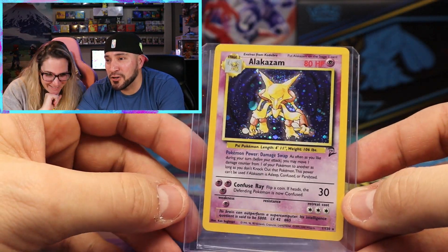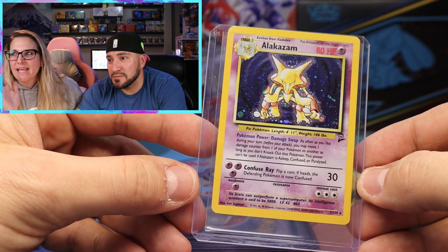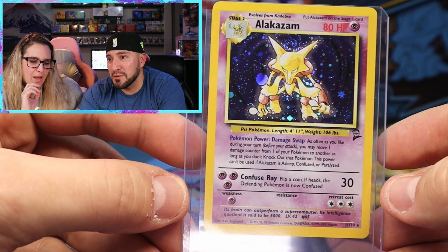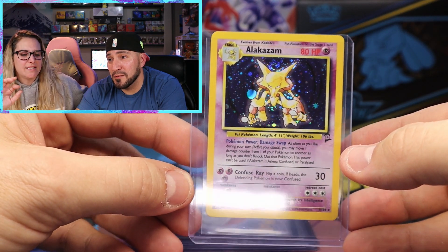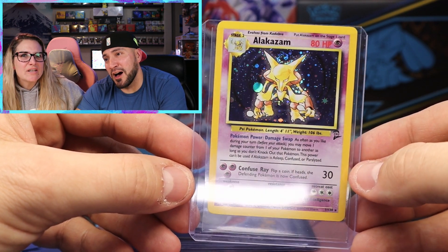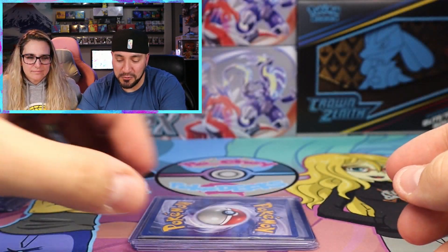So we have an Alakazam - it looks like we're crossing off a lot from Base Set 2. Look at that holo pattern - gorgeous. The stars, the swirls - the camera is picking every bit of it up. Why don't we have that? These were made so many years ago and they have way cooler patterns. We have alts now, but the holos should look better - they can give us both. Now the promos get the galaxy holo pattern-ish. Talking to you, Pokémon Center - you heard her, both.